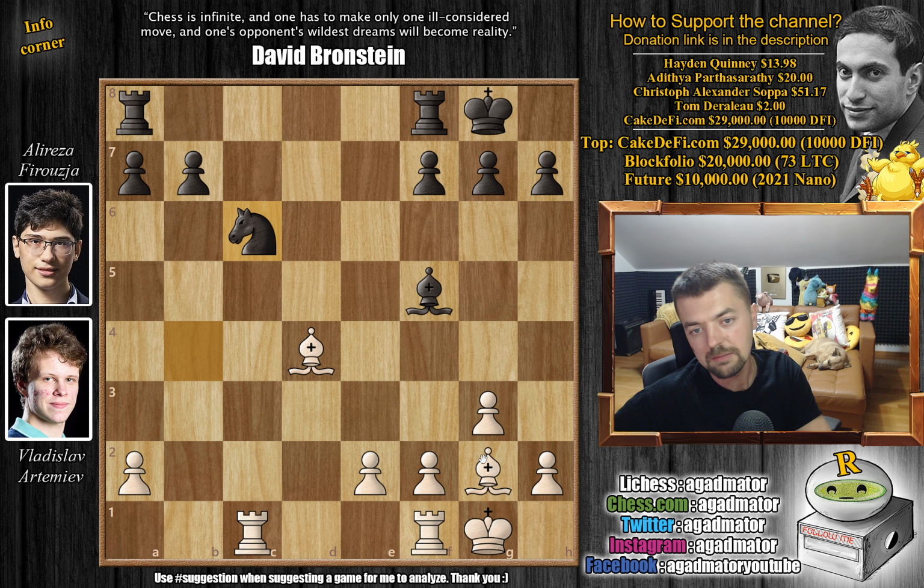We have f6, blocking this bishop somewhat, and now we have king to g3, further improving the position of the king. King f7, Alireza does the same, bishop back to b6, and now king to e6. We have bishop to a5, now the bishop can also come to b4, and h5 now, trying to ruin white's pawn structure on the king side.